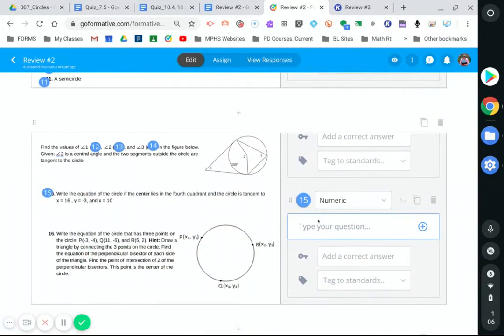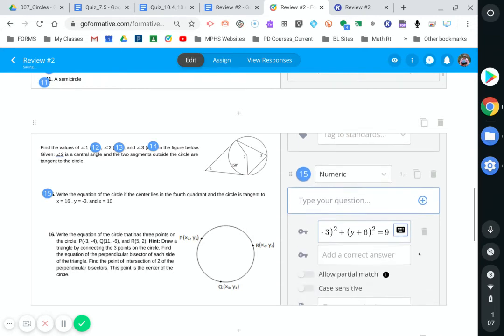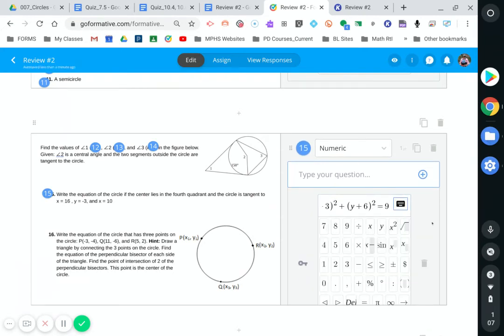Question 15, the answer to this is an equation of a circle. So I just wanted to show how the equation editor works here. The equation of the circle is going to be, so a lot of typing programs don't allow you to put in equations in the correct format. So this one is really nice that it does that. And then that answer is there. Again, Google Forms is great, but it's really cumbersome when you're making algebraic or geometric notations appropriately.